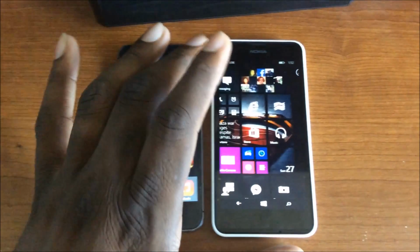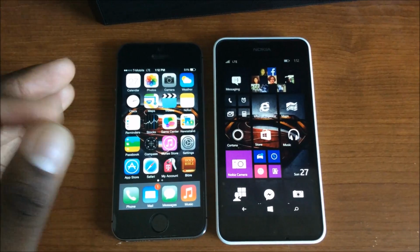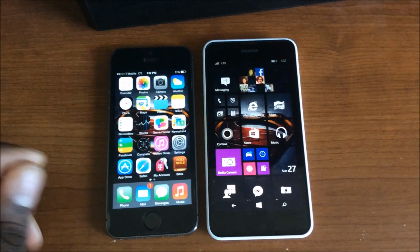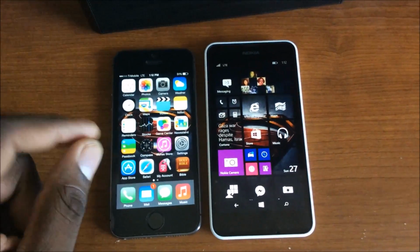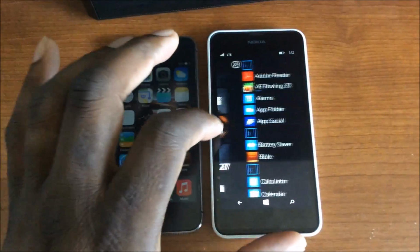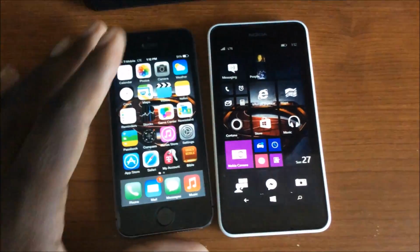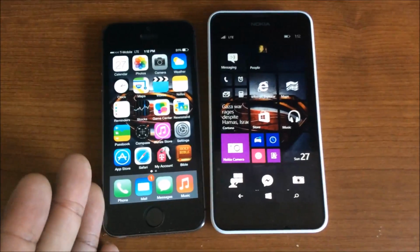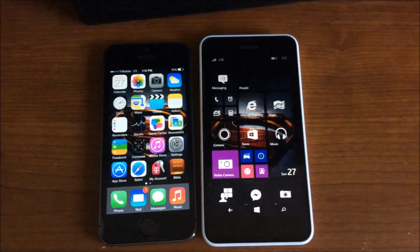Right now, you can get the Lumia 635 at full cost for just a small percentage of what you're going to pay for the 32 gig iPhone 5S, or even the 16 gig, which is still $700. This is $800 for the 32 gig and $900 for the 64 gig. Well, a 64 gig card right now is about 30 bucks. You can pop that right in this 635 and have a well-built machine that'll do just as well as this supposedly high-tier, high-quality, high-end phone.